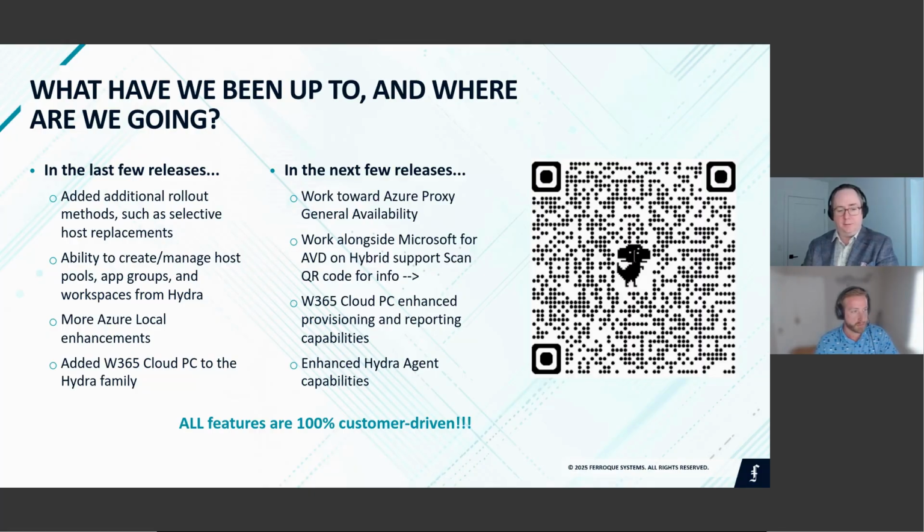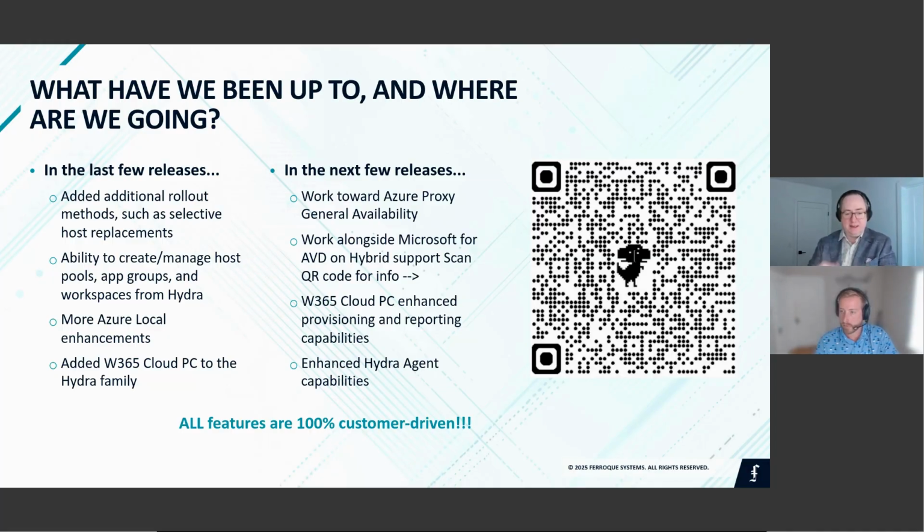I think one other point to bring up there, one thing that resonates with me anyway, especially on this slide, is why the pace of change in Hydra looks the way it does. The velocity that we're seeing here isn't driven by a theoretical roadmap. It's driven by what shows up in customer environments after go live. So most of the features added over the last few releases came from operational friction points. That could be around rollout time, image lifecycle, multi-tenant complexity or reporting gaps.